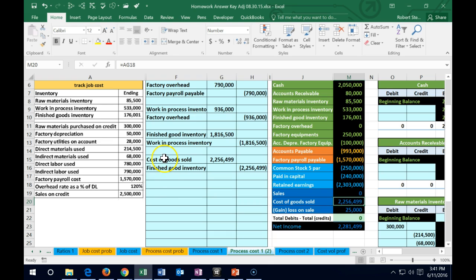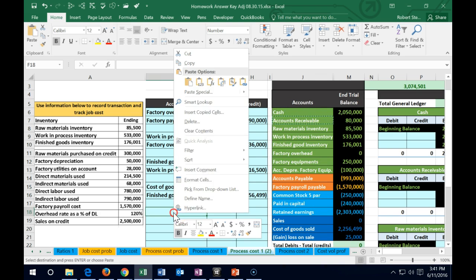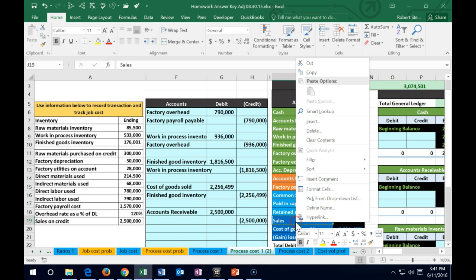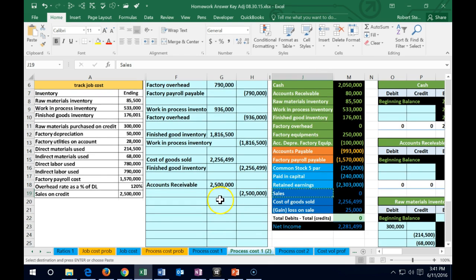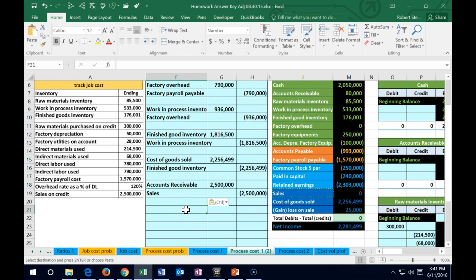So related to this journal entry, remember, whenever we make a journal entry, we usually debit accounts receivable, credit sales, and then do this. Debit cost of goods sold, credit inventory when we sell inventory. So we're going to debit, in this case, the accounts receivable for the sale instead of cash, because we sold it on account. And it's going to be 2,500,000, and we're going to credit the 2,500,000. And let's record that to the sales, which is our income account. Sales revenue has a credit balance, so we're going to do the same thing to it, make it go up. Sales revenue pretty much always goes up.